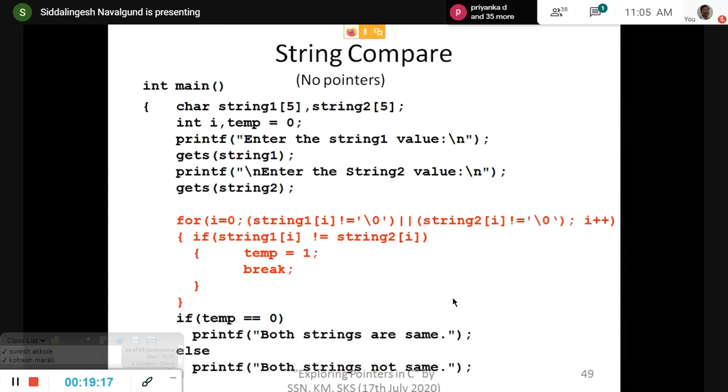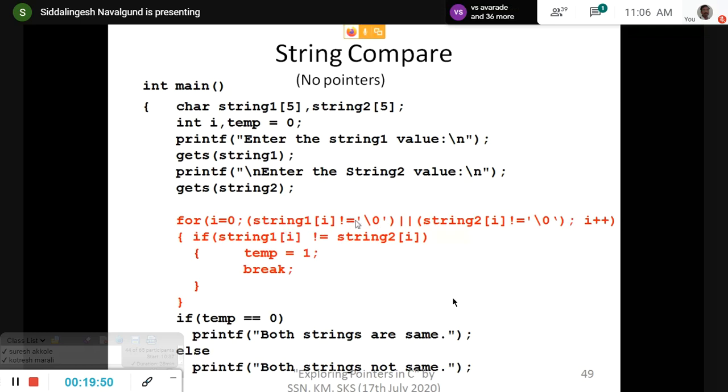We simply don't know. Because let's see, the first string can be hi, H-I, okay? The second string can be good, G-O-O-D. So do I perform this operation 4 times or 2 times? Obviously, there is no point in comparing these two strings in 4 iterations. So that is why the terminating condition is supposed to be written in such a way that when you encounter the first string's null character or the second string's null character, you should simply stop.